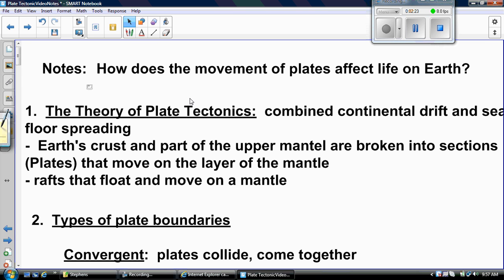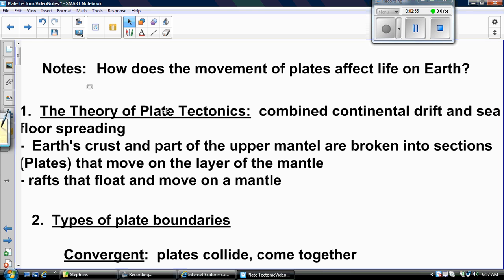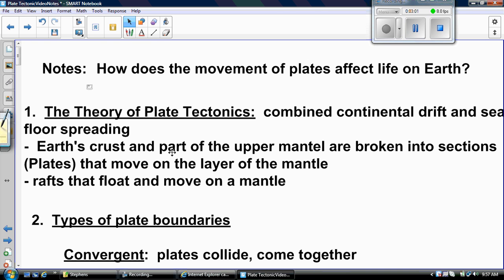Okay, so Alfred Wegener was able to say that the continents move, and he was able to give evidence that our continents move, but he didn't know why. And that's when we started to study what's inside the Earth, and we learned about the mantle and the asthenosphere, that was the liquid part of the mantle that has those convection currents. We were able to prove that yes, continents do move, and here is why. So it's now called the theory of plate tectonics. The theory of plate tectonics combined continental drift and seafloor spreading theories. Those are what Alfred Wegener was starting with, his continental drift theory.